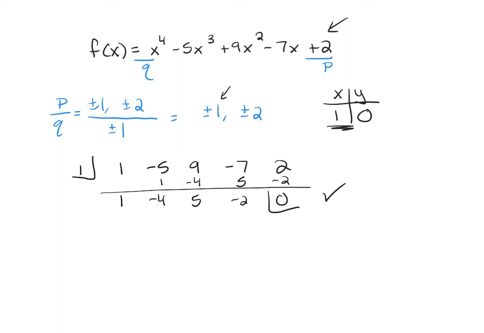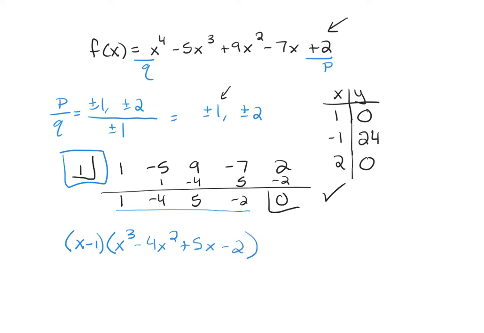So what I'm going to do now is think of this as factoring. So if there's a 0 at 1, that means x minus 1. When I divided by x minus 1, I got this, which is x to the 3rd minus 4x squared plus 5x minus 2. Now if I go back to my table, I found the 1. When I plugged in -1, it didn't work. When I plug in 2, it does work. So I'm going to divide by 2. But I don't need to divide the original one. I can divide this, because this will also have a factor, a root of 2.